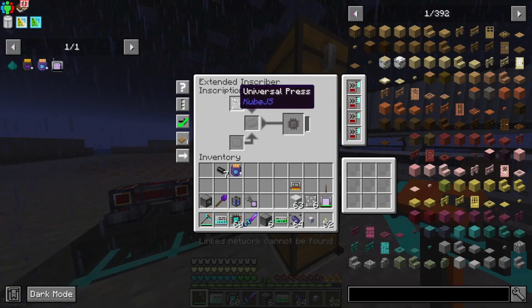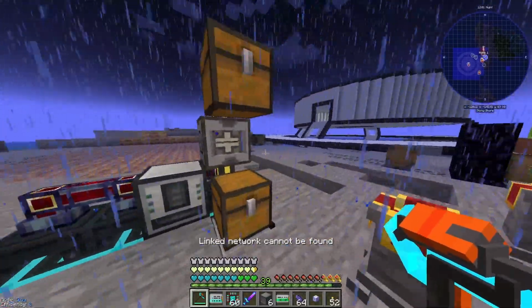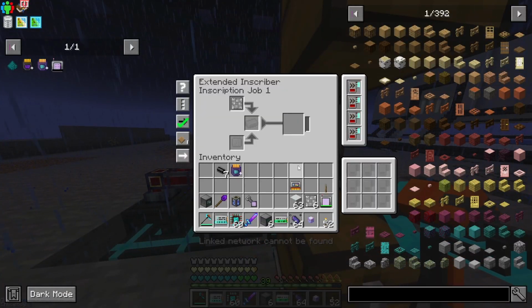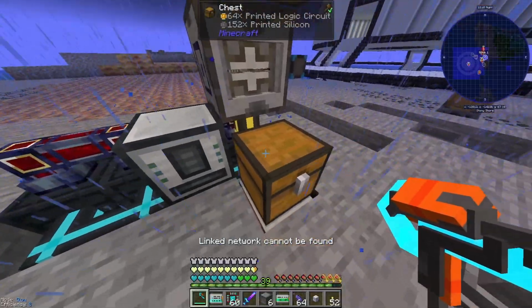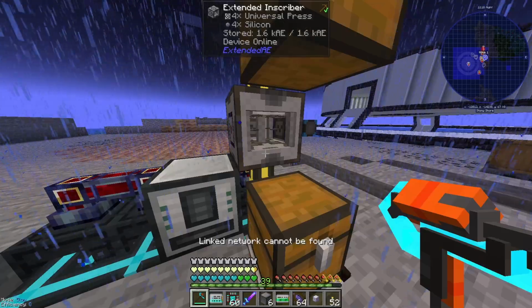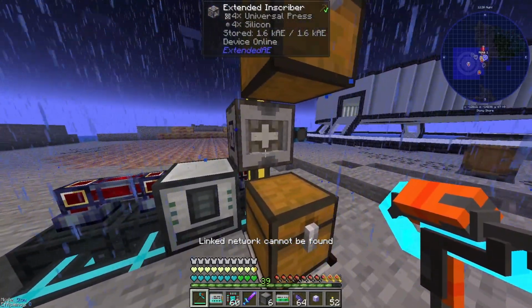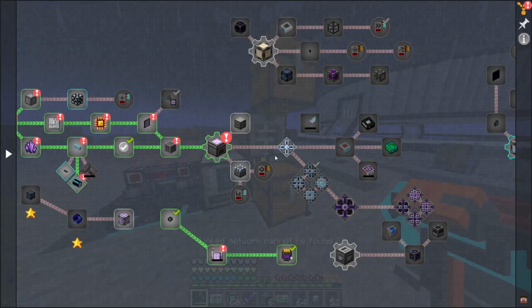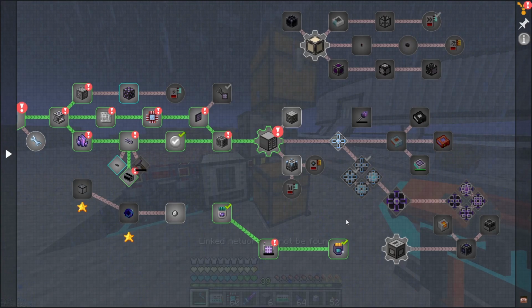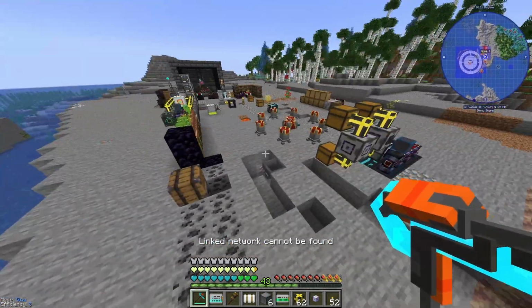So we might have like 3 extended inscribers. And that should make it craft pretty quickly, because I really don't want to passive them. I've passived them the last many times I've played All the Mods 9 and other mod packs, so I do want to on-demand them this time, even though, yeah, it might not be the best idea. That's what I want to do. I feel like that's the most fun.